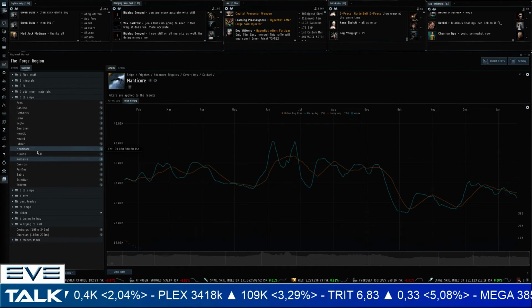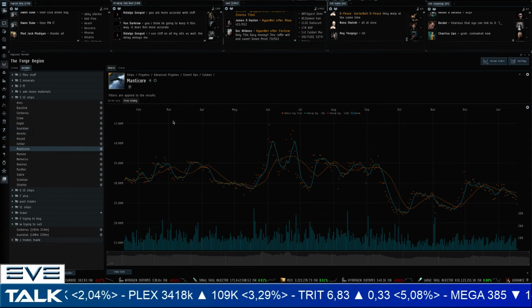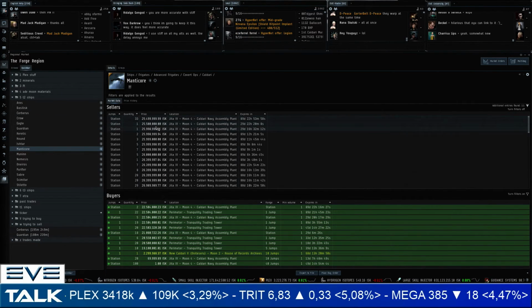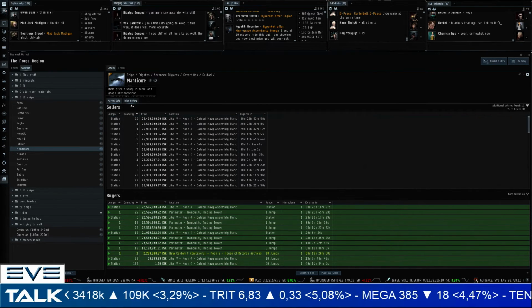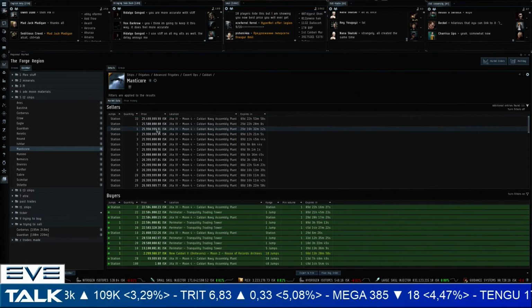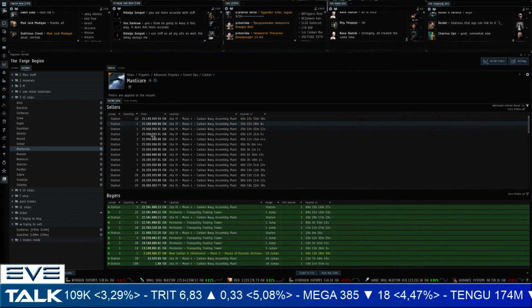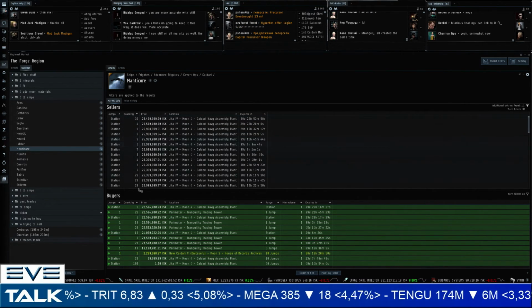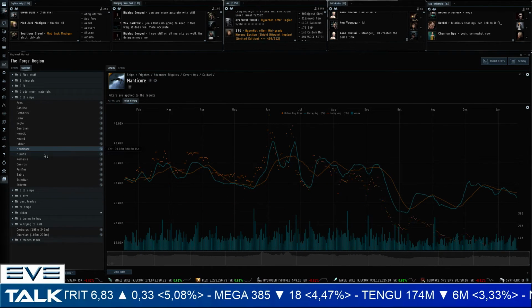If I'd make any move, it would be on the Manticore. Why? Because all other Caldari ships are going up. The margins here should be going up quite a bit for the producers. They should become more and more expensive for the producers. So I'm expecting this to stop and basically sell prices to go up here.